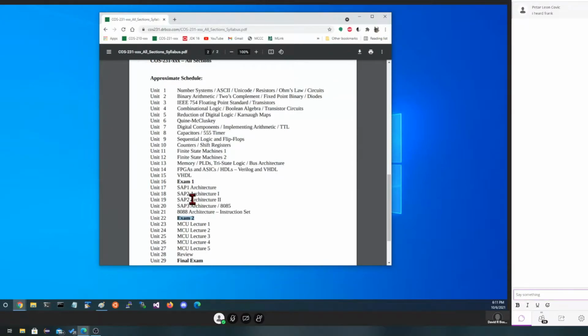If you have an accommodation, you can take the accommodation. And I believe in here, all the accommodations on the exams have to do with the length of time you have to complete it. And I give everybody in the class more than enough time to complete the exam. So that's the only thing I can think of. If you have any questions about that, talk to me, you know, after class some night, and we'll see what happened. But don't just check with me that I know you have that. If you gave me an accommodation sheet, I know about it. If you didn't give me one, you better have one in before the exam, because then you can't have the accommodation without it.